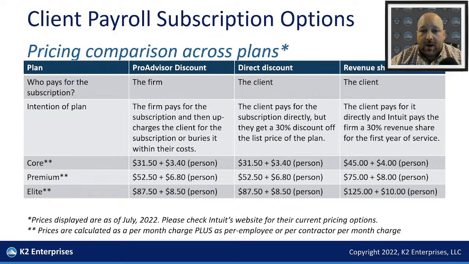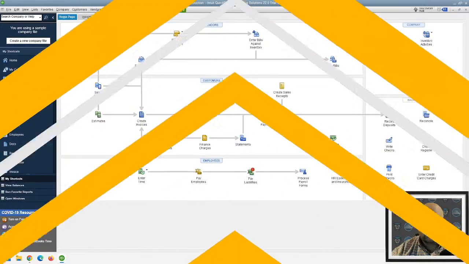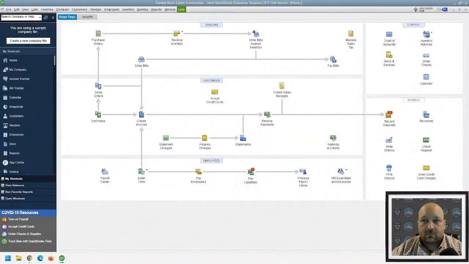Right. So outside of the pricing options, what else is new inside the application that we should be familiar with? QuickBooks Desktop. Let's look at some of the things that have changed in the last couple of years that we should now be familiar with for both Desktop, Enterprise, and QuickBooks Online. And we're going to just look at stuff between 2021 and 2020.